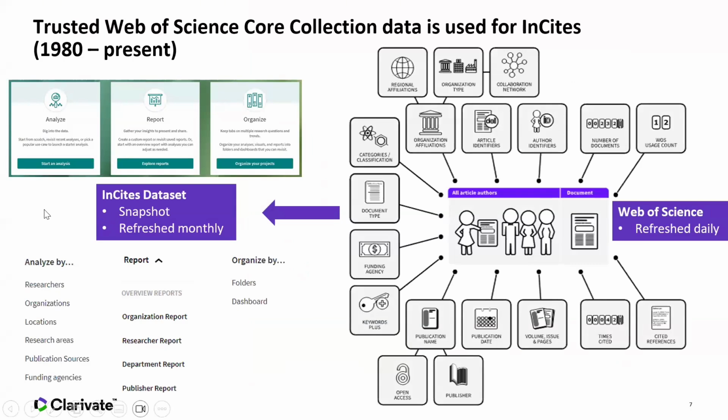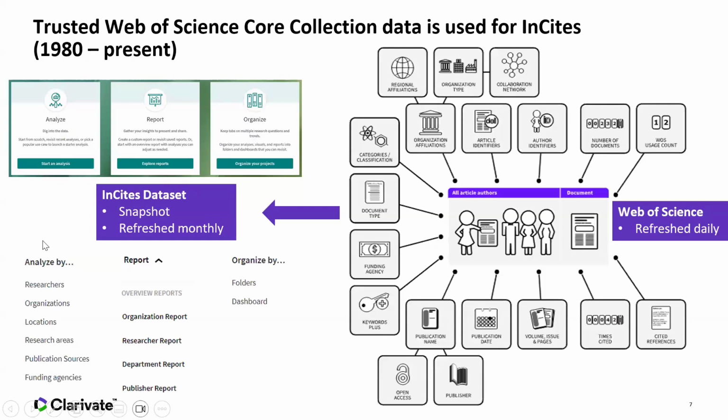So on the left-hand side, which is where I'm going to start, when you log on to the platform, and as I've mentioned, if your institution subscribes to the platform, you should be able to access Insights from either your A to Z list of your institution, and then you go to a subset called Insights, and you will be presented with these options just after logging in. So you will be presented with Analyze, Report, and Organize. I'm going to come into the detail of that.